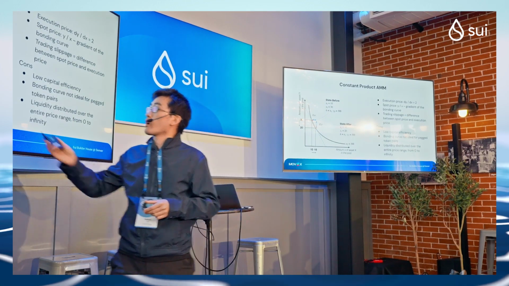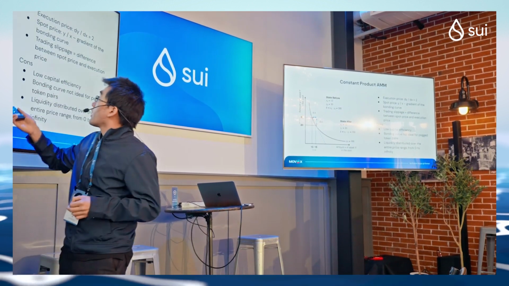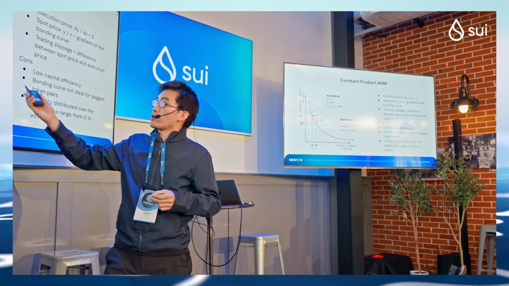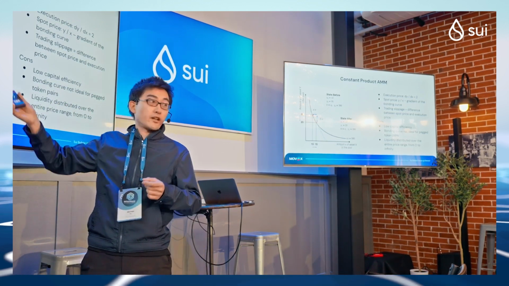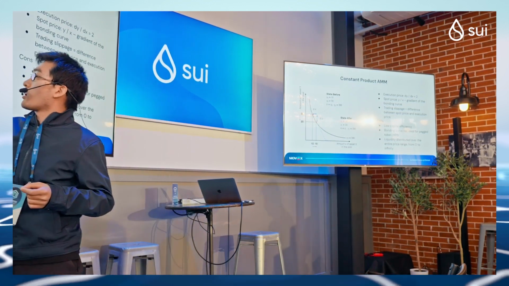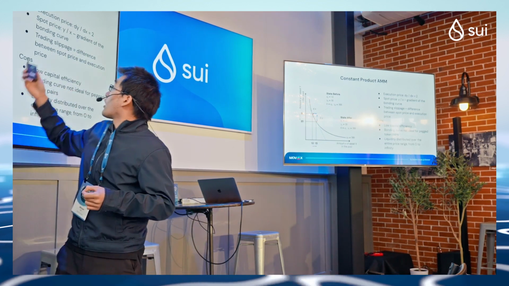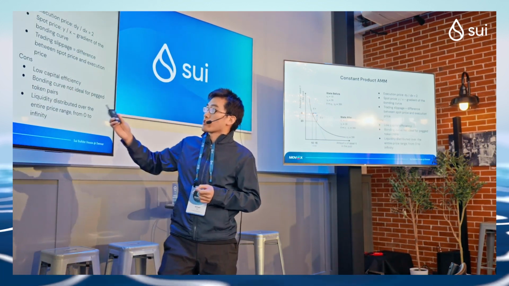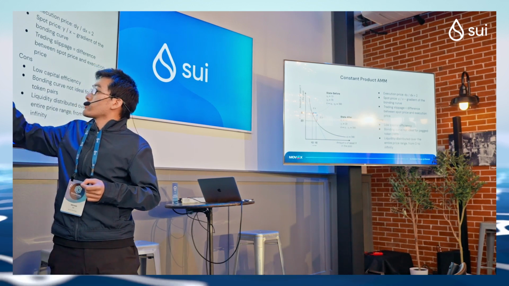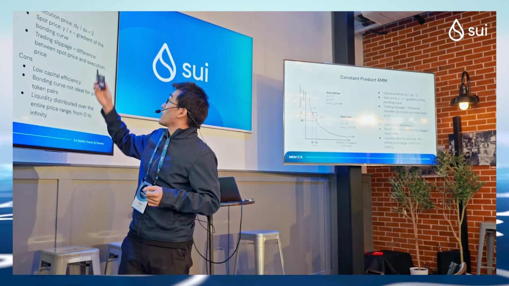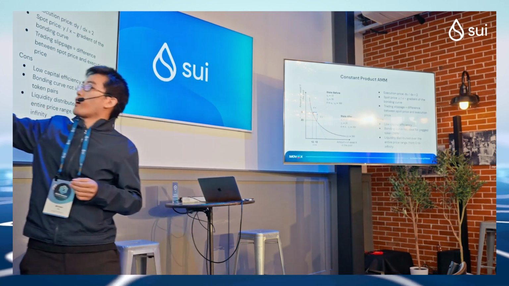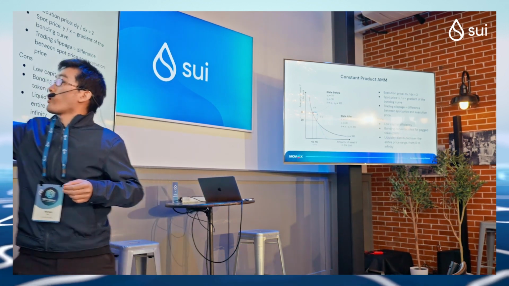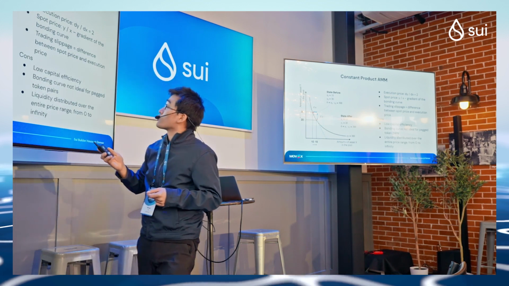Constant product AMM, x times y equals k. Essentially, swapping between x tokens and y tokens is equivalent to moving the state of the pool from one point on the curve to another point. In this particular example, we are swapping 5 x tokens in exchange for 10 y tokens, and the execution price is simply dy divided by dx, which is equivalent to the slope of this curve, which is just 2.